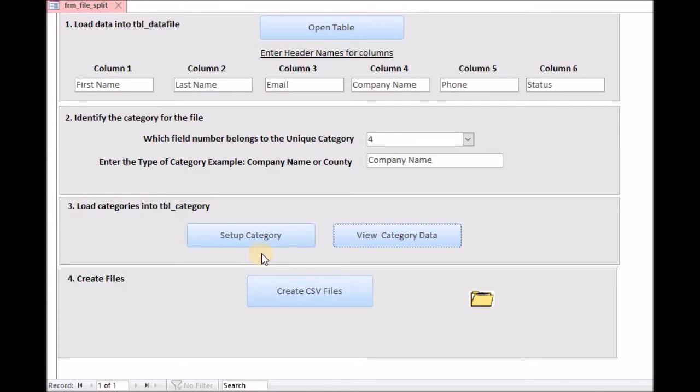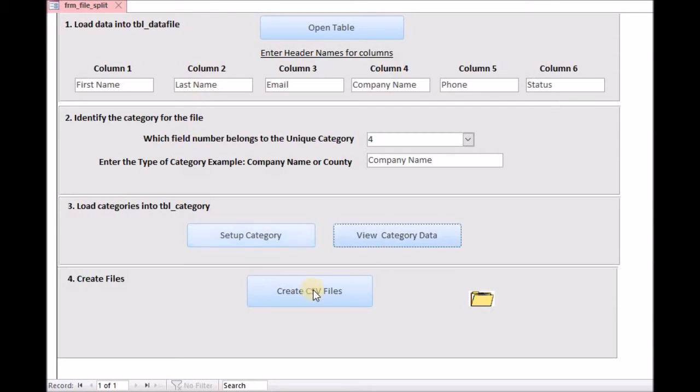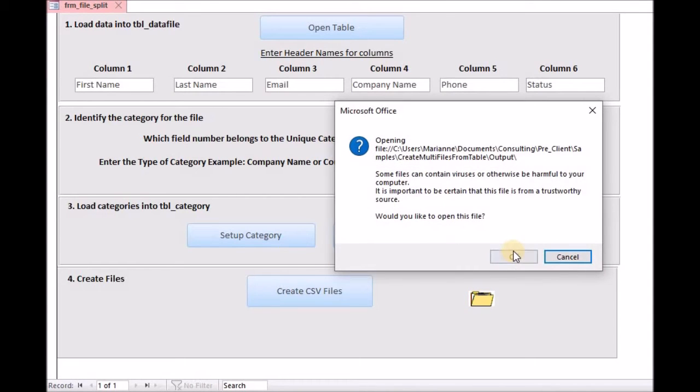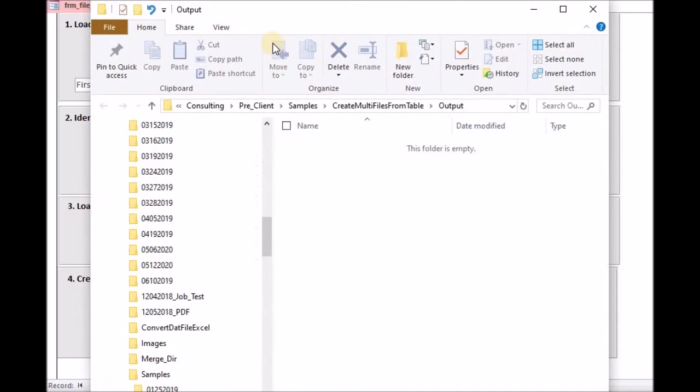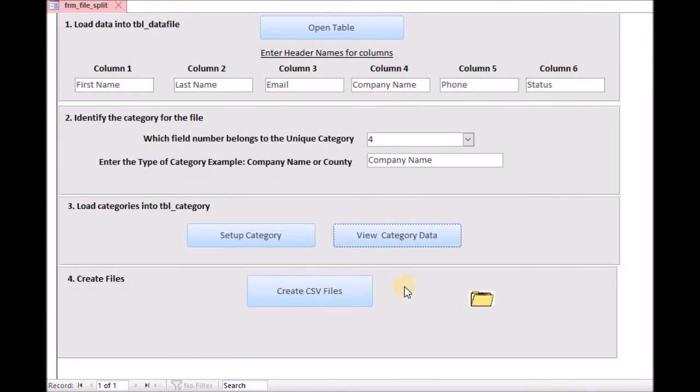So the next step is to create your file. Because you can run this process again, you can delete any of these records if you don't want to do all 1,000 at one time. So I'm just going to close this and go ahead and run it. But first I'll show you before I run it. If you click the folder, a little pop-up comes up, but a Windows Explorer window will open to the location where the files are going to be created. So that you can see there are no files in this folder. It will take a little bit to run these files, but you will see the files created. So I'm going to kick this off.